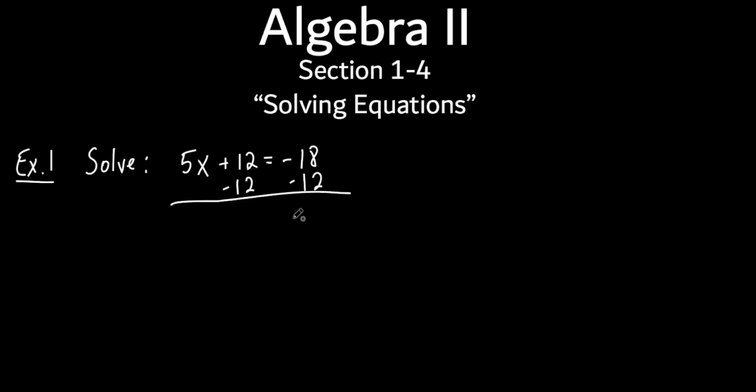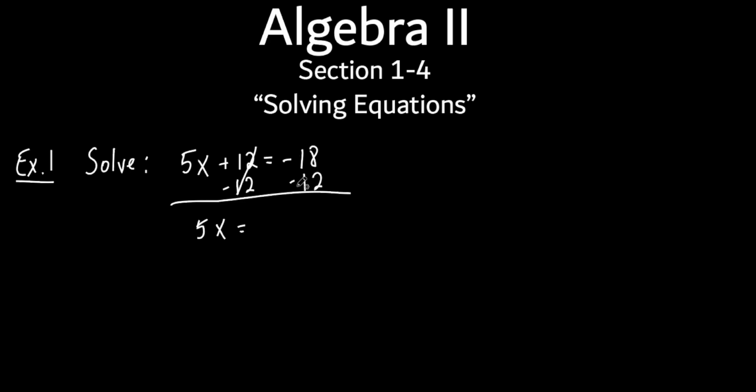So we subtract the 12 from both sides. What does that do for us? We always say it cancels out, but technically what's it doing? It's adding up to what? To 0, right? So technically it adds up to 0, but we can say cancel out. I'm fine if you say cancel. So we bring down the 5x, bring down the equal sign, and we do this math.